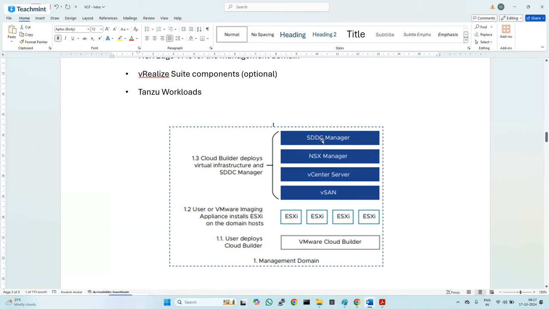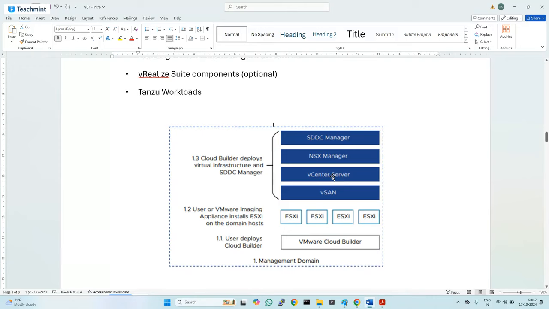But normally SDDC manager. SDDC manager is nothing but one VM, like vCenter, which is also one virtual machine. NSX manager, 3, is also virtual machines, which will have NSX components, network components. 3 virtual machines will be there for NSX manager clustering purposes. vCenter we know, it's an appliance, it's also a virtual machine.